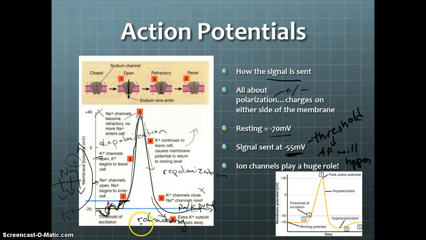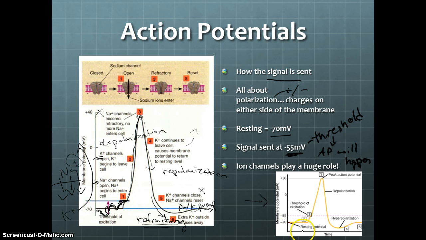But it has to overcome that refractory period, that resting period, as the sodium-potassium pump fixes everything, gets the sodium out of the cell, brings the potassium back in, sets everything back to normal. Then we can have another signal sent. And so that's how an action potential works. It's all about these ion channels opening up, allowing the sodium and potassium to switch places, and then getting everything reset back to normal. So you can see a general trend in this graph over here.